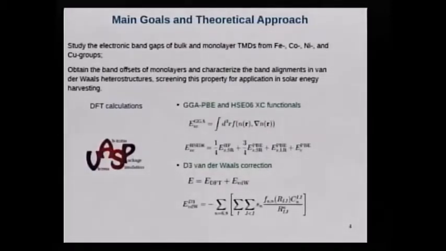We have done this by DFT calculations using the VASP software, where we employ the GGA-PBE functional, and also the hybrid HSE06 functional to obtain more realistic band gap values. Also, because we are addressing layered crystal structures, where London dispersion is an important energy term, we have included the D3 van der Waals corrections to describe the crystal structures of these materials.